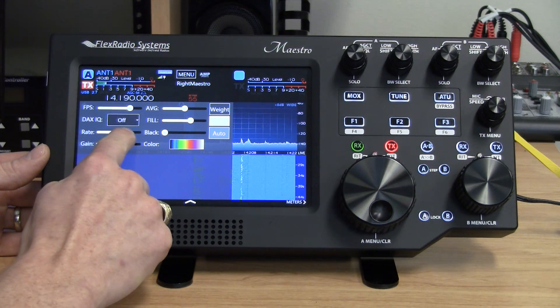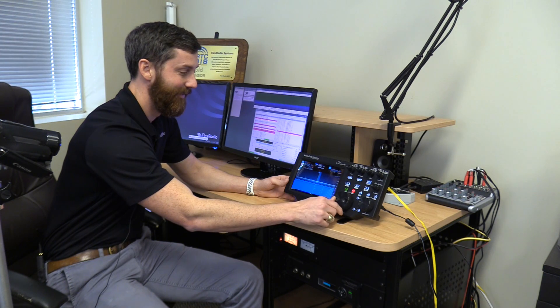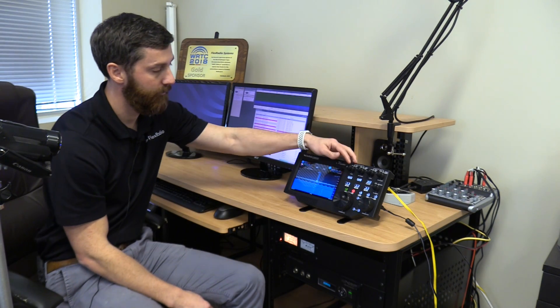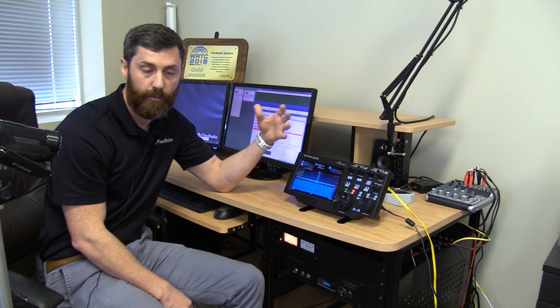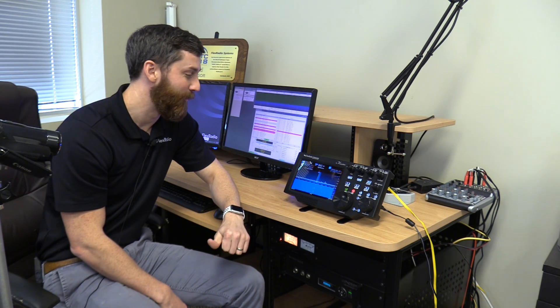The audio itself takes about 80 kilobits per second, so you could use it in a mobile application. You wouldn't want to be looking at a screen while driving anyway. There are guys who operate CW entirely by ear with a key on their right side while driving. We actually have individuals who have installed these in mobile applications — the unit has a VESA mount on the back that can be converted to a RAM mount for in-car use.